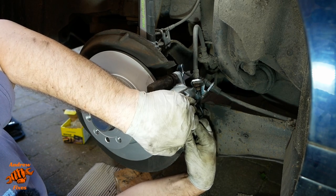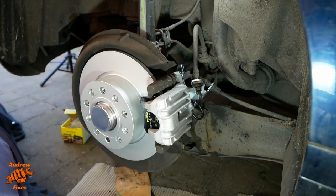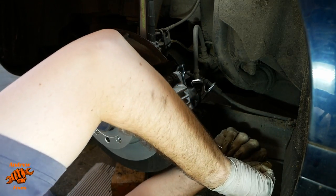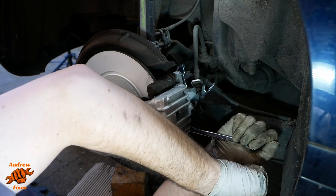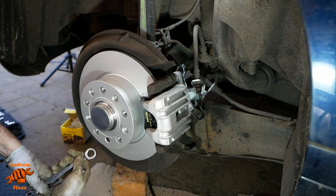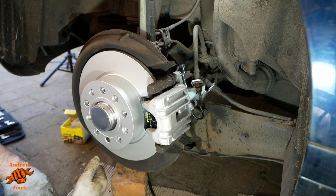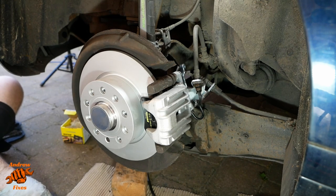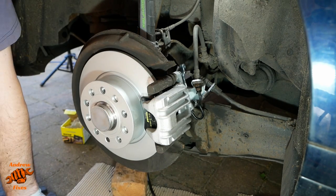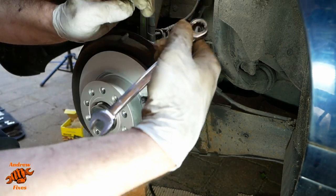Now you need to compress the springs on the back of the pads, in case that wasn't obvious. The torque setting for these is 35 newton meters, but due to the special way they're set up, you can't actually get a socket onto the bottom one. And I don't have a torque wrench with ring spanner ends on it. So I'm doing it the manual method, shall we say. Let's use a torque wrench for the top one, shall we? At least we're 50% right.